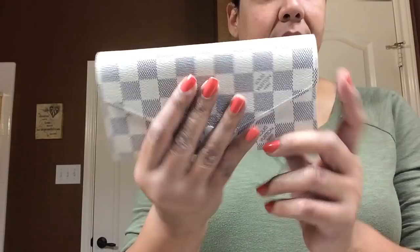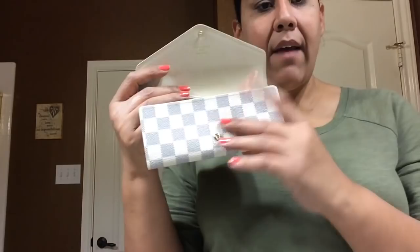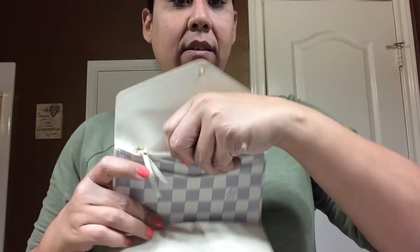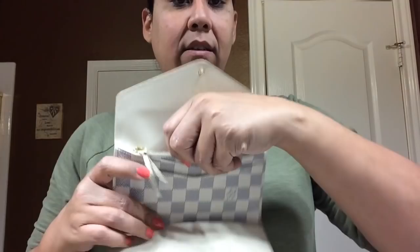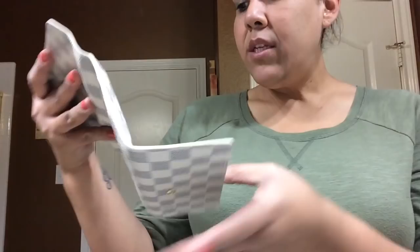So that's what she looks like — you can see she has the cream button on the side. It's a nice envelope style wallet, pretty similar to the Emily, except when you open it up there's nothing up top — you fold it down and it has four credit card slots, a slip pocket in the back, another pocket here, and a little removable pouch. Then there's another pocket in the back that goes all the way down, which everyone has mentioned. And it is made in France.